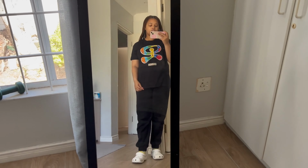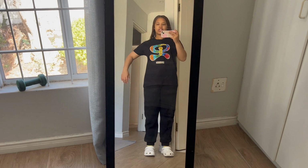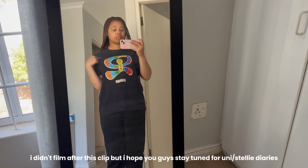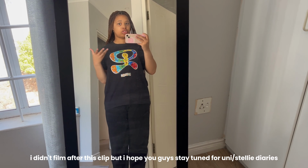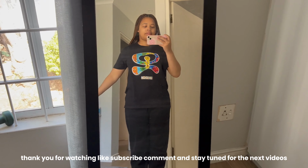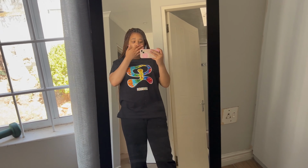So, I'm currently trying to get ready to leave the house because I have a lesson before my driver's test. And I need to leave at 10:45, so like 10:20. Why do I look like a munchkin in this outfit? I'm not gonna wear these, I'm gonna wear Adidas. But I think I need to put a hoodie over this because this top is so oversized. And I was saying earlier, at some point, this top might turn into a pajama top. Because I hardly wear this, but I don't want to give it away because I like the boxy fit. But I will need to wash my face, brush my teeth, and do my skincare, and change my shoes.